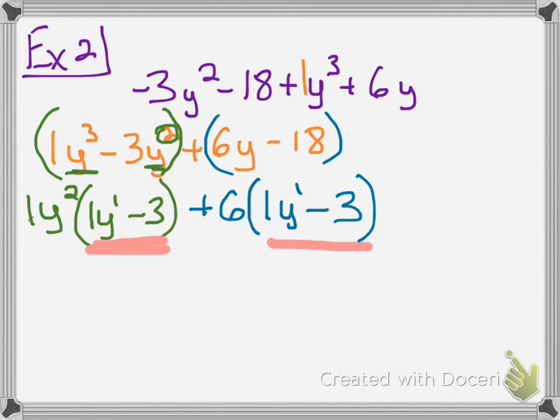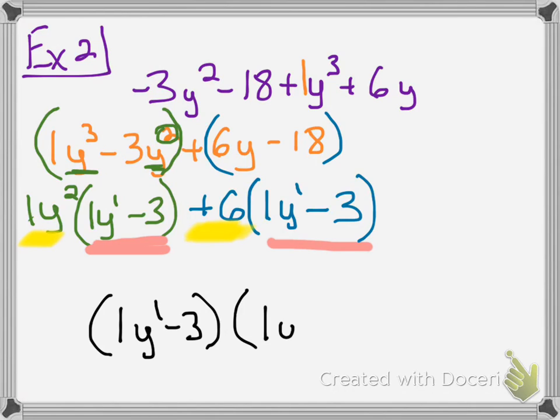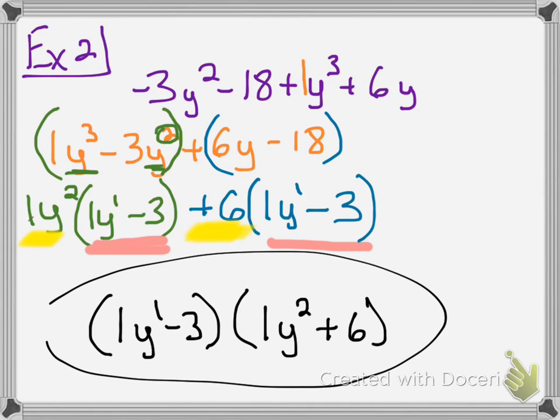Now, how do I finish that up? Well, I'm going to put what I have inside parentheses here. It doesn't matter which direction. You could save that for last. And then what's outside the parentheses, those two terms, you're going to put them in their own set right here. Boom, you're done.